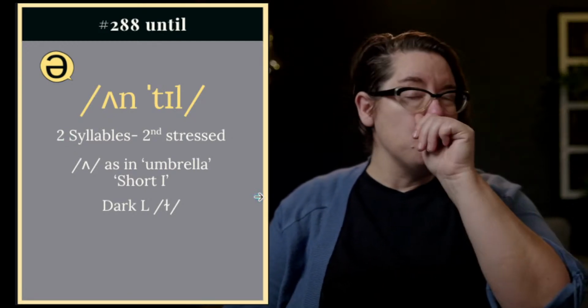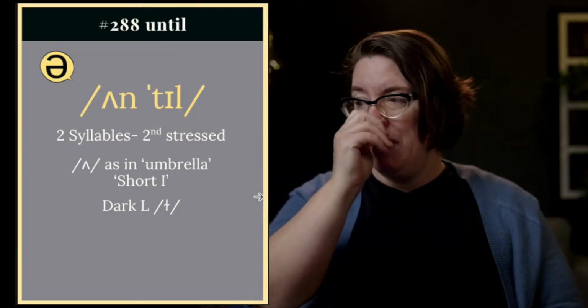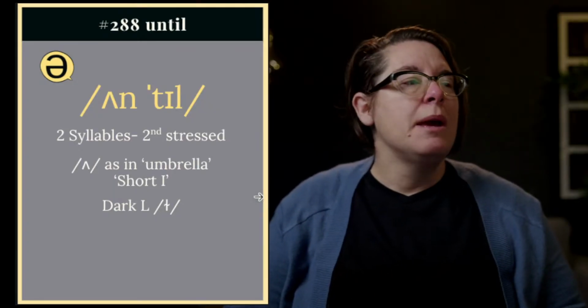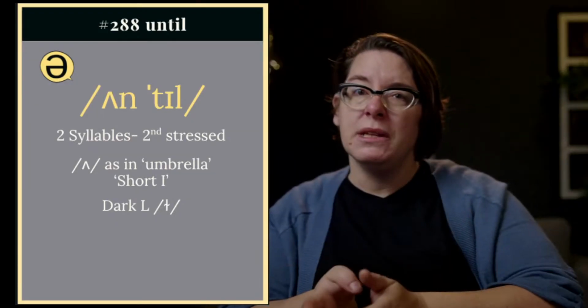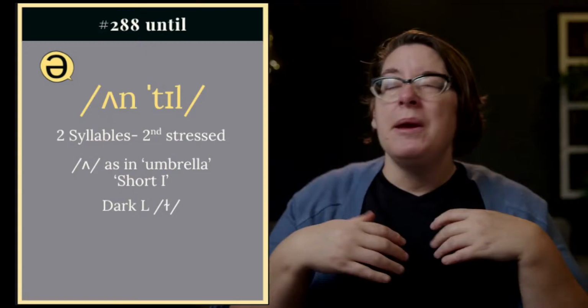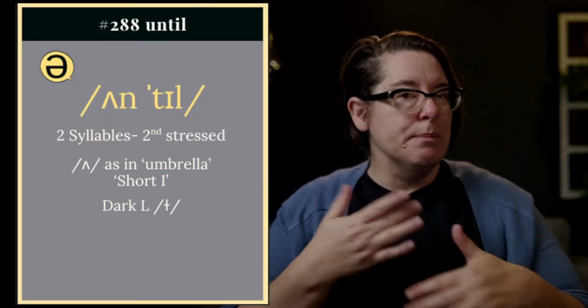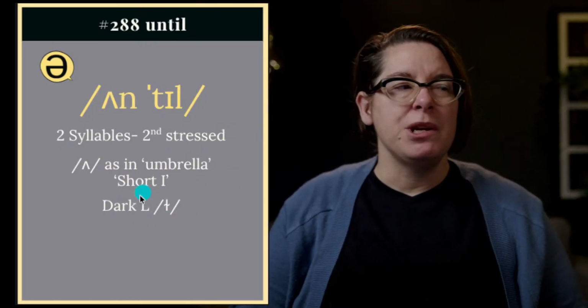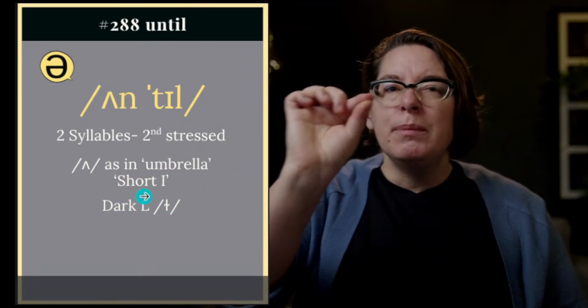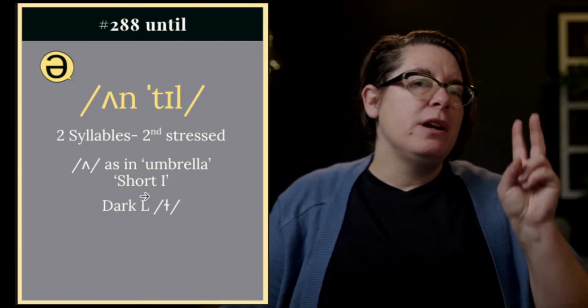And then here's something you will not see in the dictionary. And it's not a cat hair on my nose, but it's an L at the end of a word or at the end of a syllable. It's what we call a dark L. Most dictionaries don't write the symbol for that because it's just a little too specific for them. It's too narrow in its transcription. But this L with a little tilde in the middle, that's called a dark L.